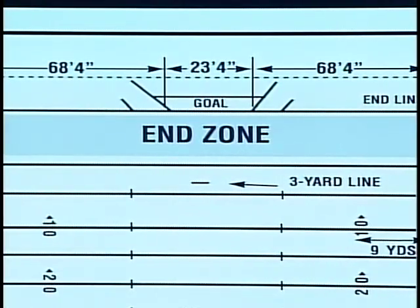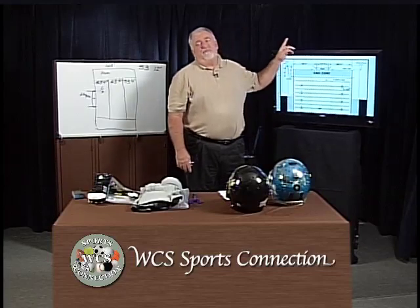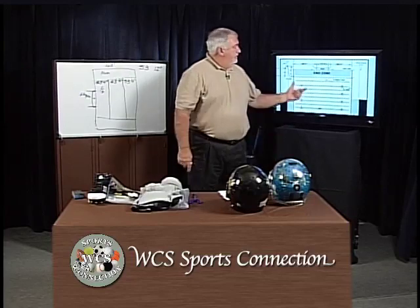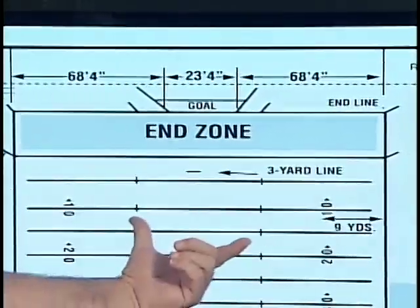That's the minimum. Most high school teams like at least a 20-foot extension, so they'd be 30 foot from the ground. NFL goalposts go up to 40 foot high. So if you go over the Titans game, you're going to see their uprights extended. Their uprights are more narrow. Their hash marks are more narrow.